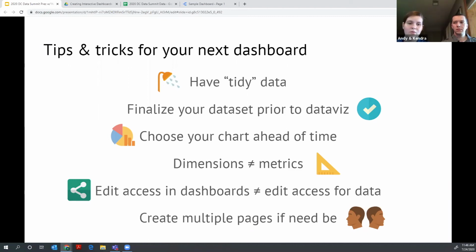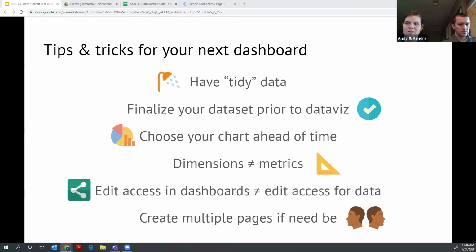Next, it's helpful if you can choose your chart ahead of time. So if you have a bar chart and you want to switch to a line chart, for instance, you're going to have to create a new chart. It's more difficult to toggle between. I know like Excel and some other tools, you can say, I want to test a bar chart and then I want to see what it would look like as a line chart. With Google, you can't do it that seamlessly. You can, I think, toggle between regular bars and stacked bars, but that's just something to keep in mind that it's not as user-friendly there.